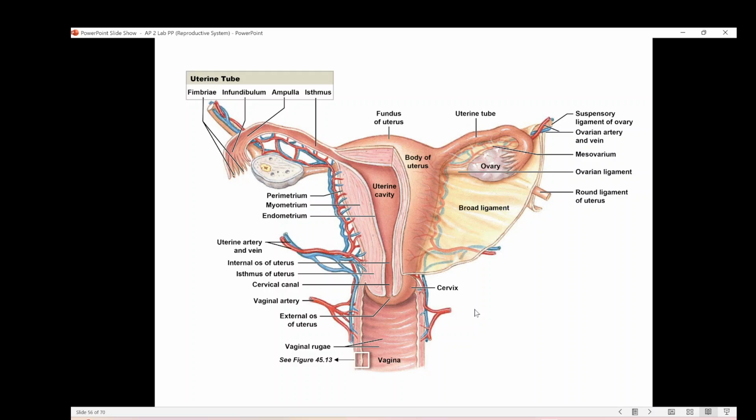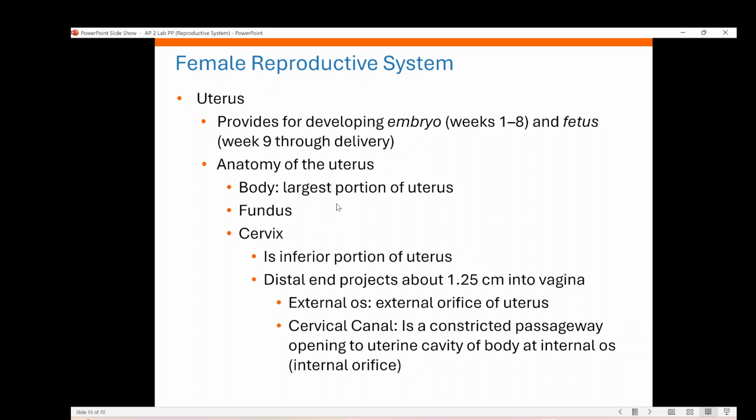If we take it, this is a posterior view of the uterus. This main portion here, all of this is the body. And this actually has a cavity in it known as the uterine cavity. Above the body is this kind of bubbled area up over here. This is known as the fundus. And then the bottom part that extends maybe half an inch or so into the vaginal canal, this little portion here, is the cervix. So body that contains the uterine cavity, this little piece that bubbles up right here is the fundus, and the piece down here is the cervix. Body, fundus, and the cervix.